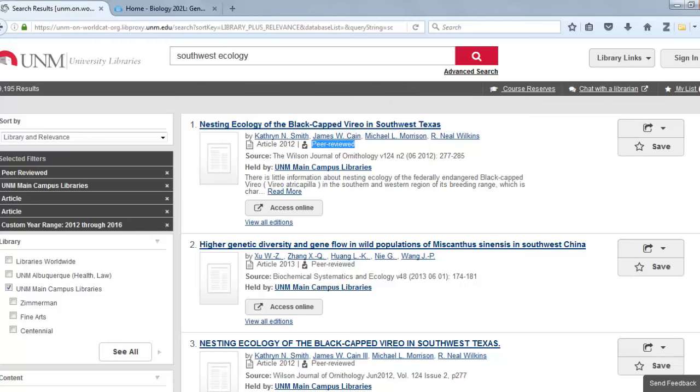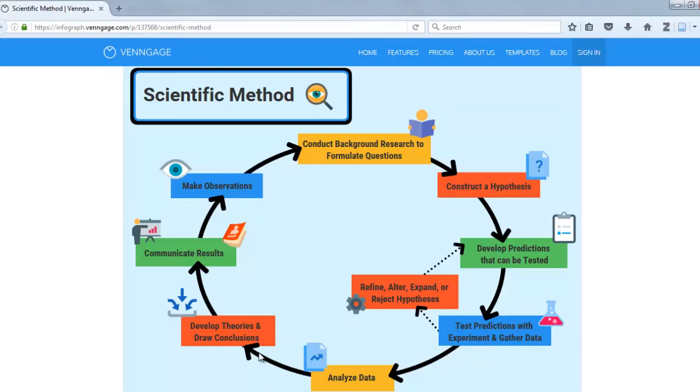process. So I just want to bring up this little graph of the scientific method. So basically, an original research article will kind of go through all of these steps of the scientific method, which is similar to what you do in your lab reports when you're in a science lab class.